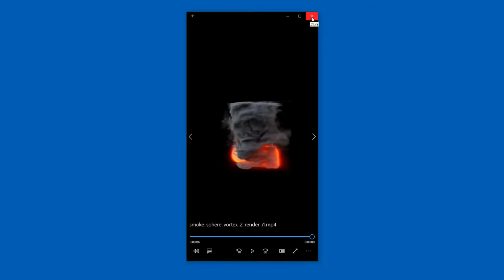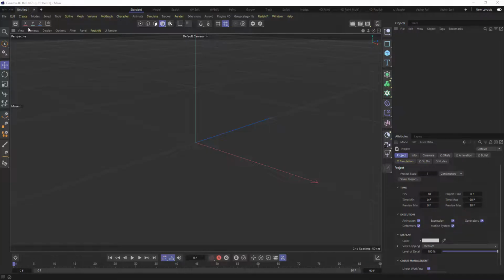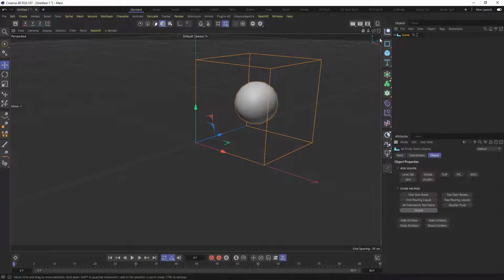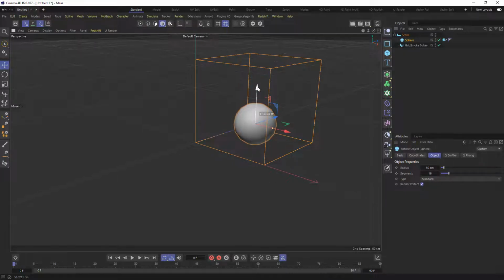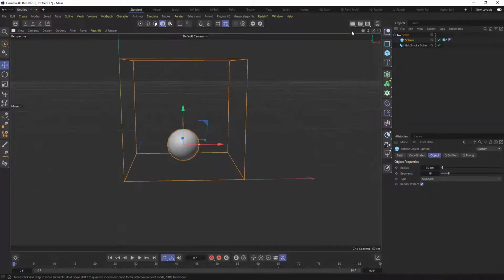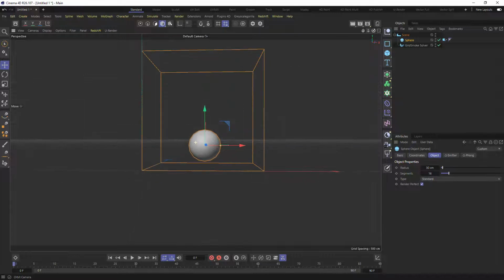I'm going to jump into S26. I'm going to go to the Plugins 4D menu and get a Jet Fluids scene. And from the scene, I'm going to add a smoke solver. Then I'm going to add a single sphere to this to be my emitter. I'm going to select that sphere, move it down a bit, and also resize it to 30 so it's just a bit smaller. It's going to emit in my scene just from the bottom about there.